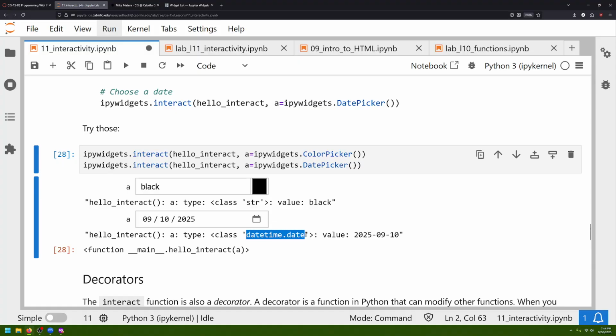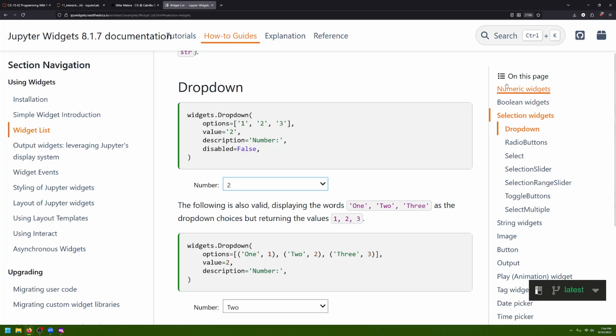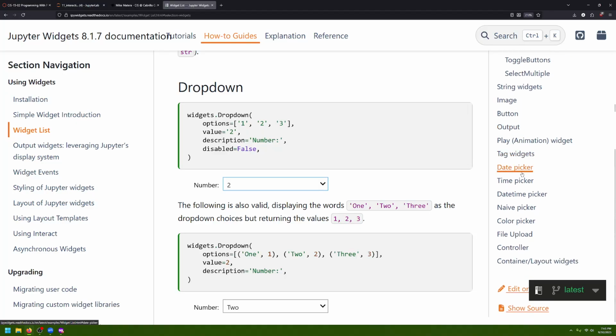This is another library, and then the value is this right here. People cool with this so far? Lots of widgets. If you're really curious, you can look at the primary documentation. There's a lot of them, as you can see on the top right. We only went through like three of them.